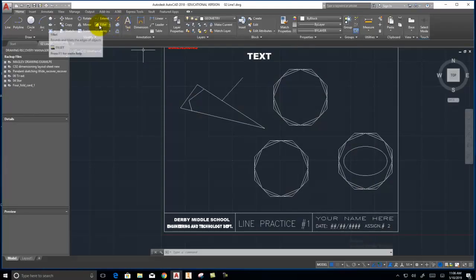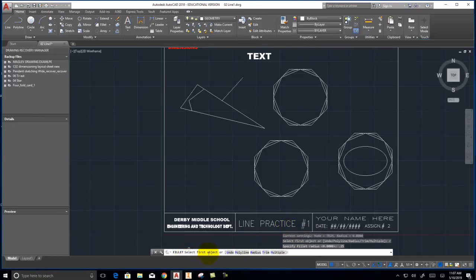The fillet command allows you to make a corner a rounded corner. So right here it says select first object or undo polyline radius trim multiple. Well, right now our radius as default is 0, so we would need to type in R for radius. And then we have to change the radius to 0.25 or something larger than 0.